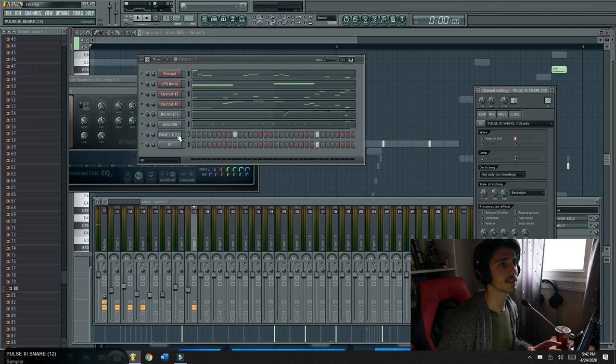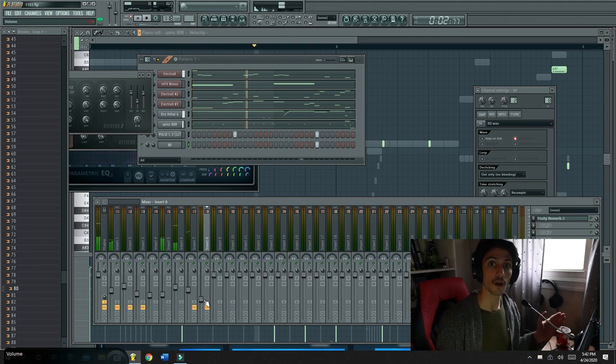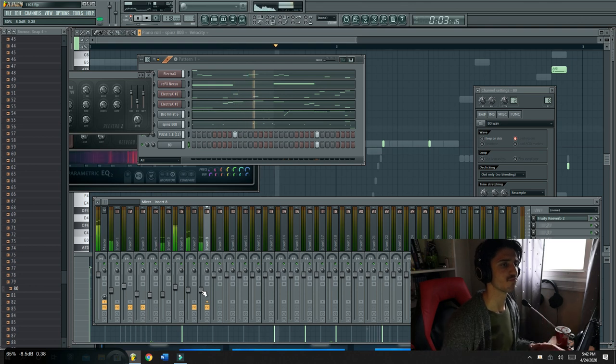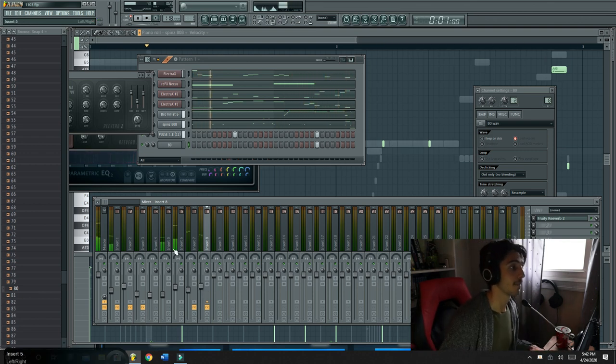So what I'm gonna do is, because this is on seven, I'm gonna throw this on eight, just by default. And also I'm gonna turn off the loop by itself. I'm gonna throw that on eight. And on the eight one I'm actually gonna throw a lot of reverb on it and lower it a little bit. So that's it. And then this one. I want it to be louder. There it is. Oh, there it is. So the second one is, I like that. I like this a lot.